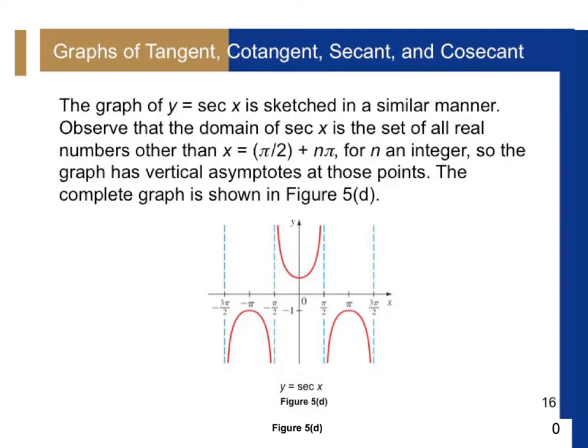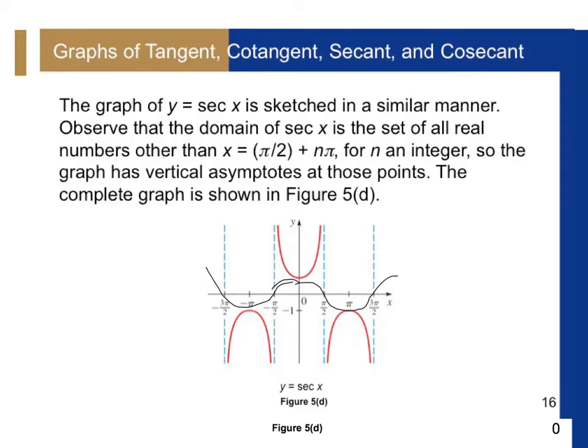This is secant extended to more than one cycle, and I'll draw cosine just so we can see how it's relating. Again, I'm trying to hit the points, but I'm not doing a very good job. Sorry, it's going down there, and that goes like that, right? So that black is cosine, and we're looking at secant in relation to that.